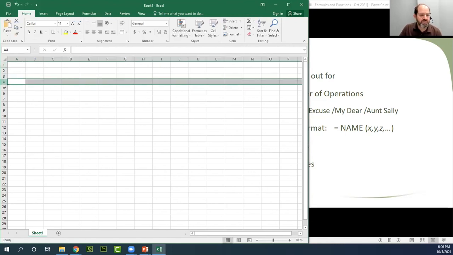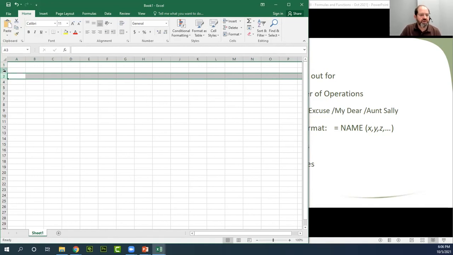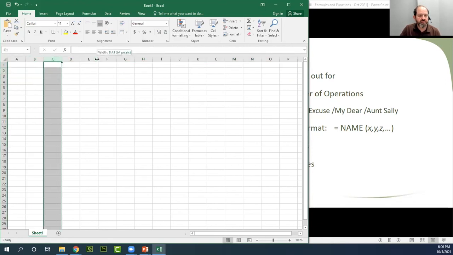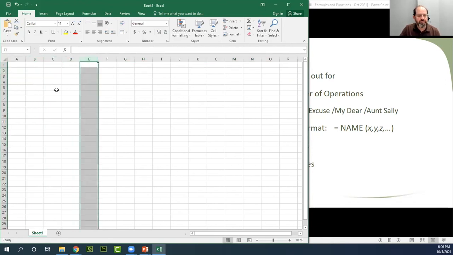And so we've got rows and columns, of course. I can select a row by clicking on the row number over here, and a column by clicking on the column letter. The intersection of rows and columns is a cell. If you click on a cell, it becomes the active cell. It has this green border, and there's a green square in the corner that's the fill handle for when you're copying cells. We'll be using that some.